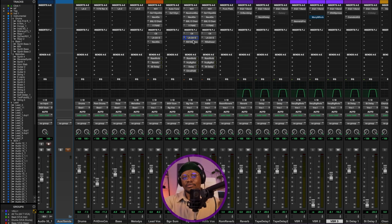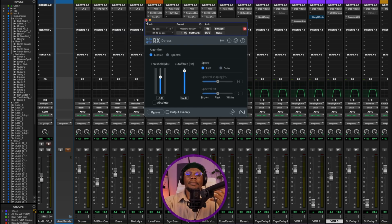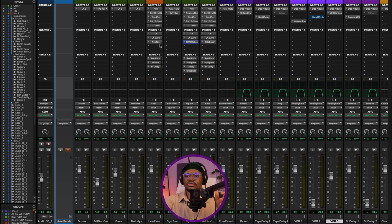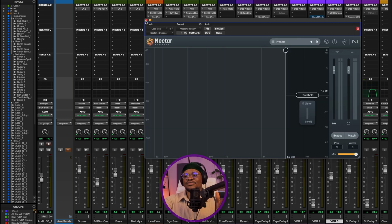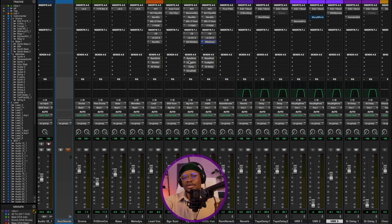And then the last plugin on the vocal chain is the RX10 De-esser. And again, you can use any de-esser. I'm not even sure why I use this RX10 De-esser for this vocal chain. Usually I like to use maybe the Nectar, and that's what I'm using for the lead, or the R De-esser. Or my new favorite is the SPL De-esser. It's actually quite mad. I've used it in a lot of new records that I mixed recently.